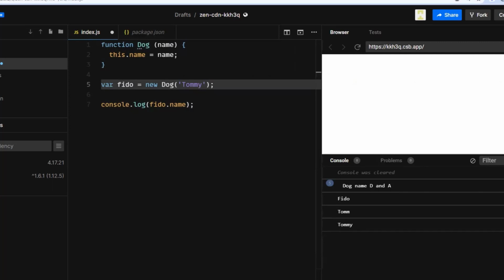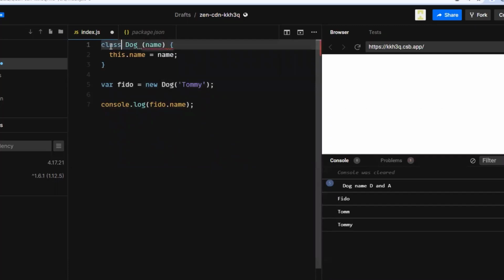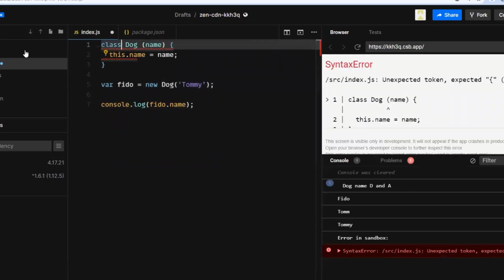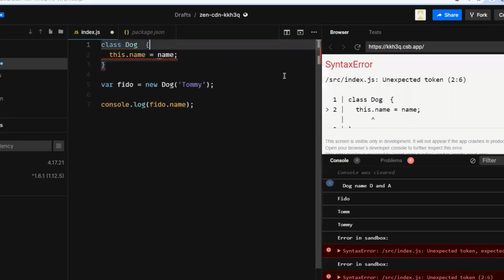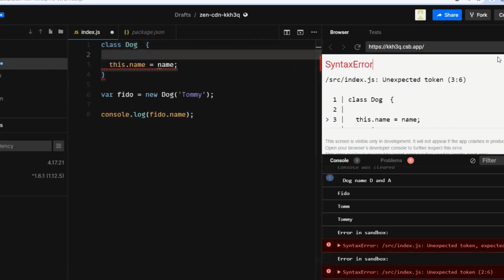Let's see how we could do this in ES6. There are two or three changes. First of all, replace your function with class. Then remove the parameter from where we are passing it, and put it into the constructor.